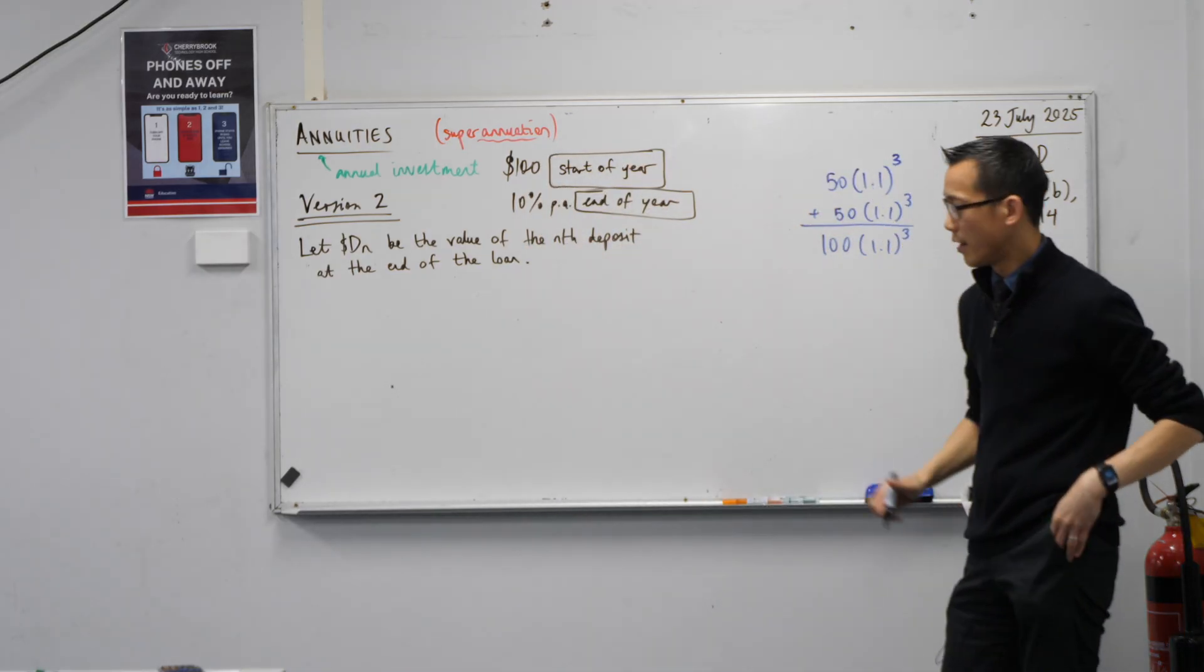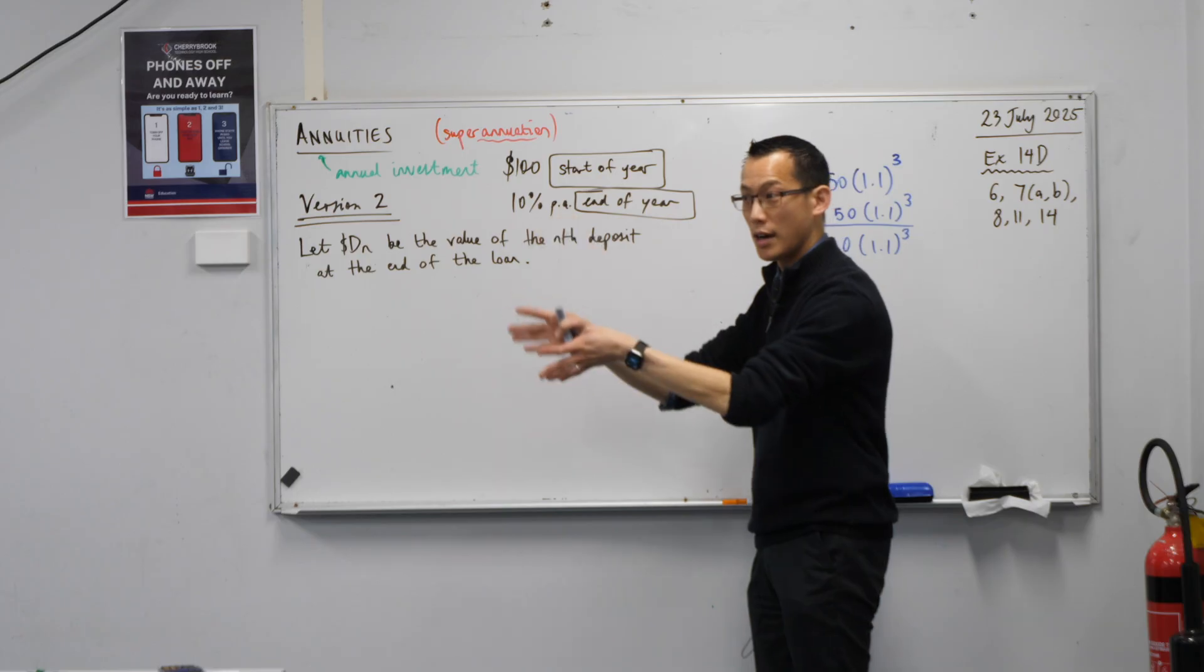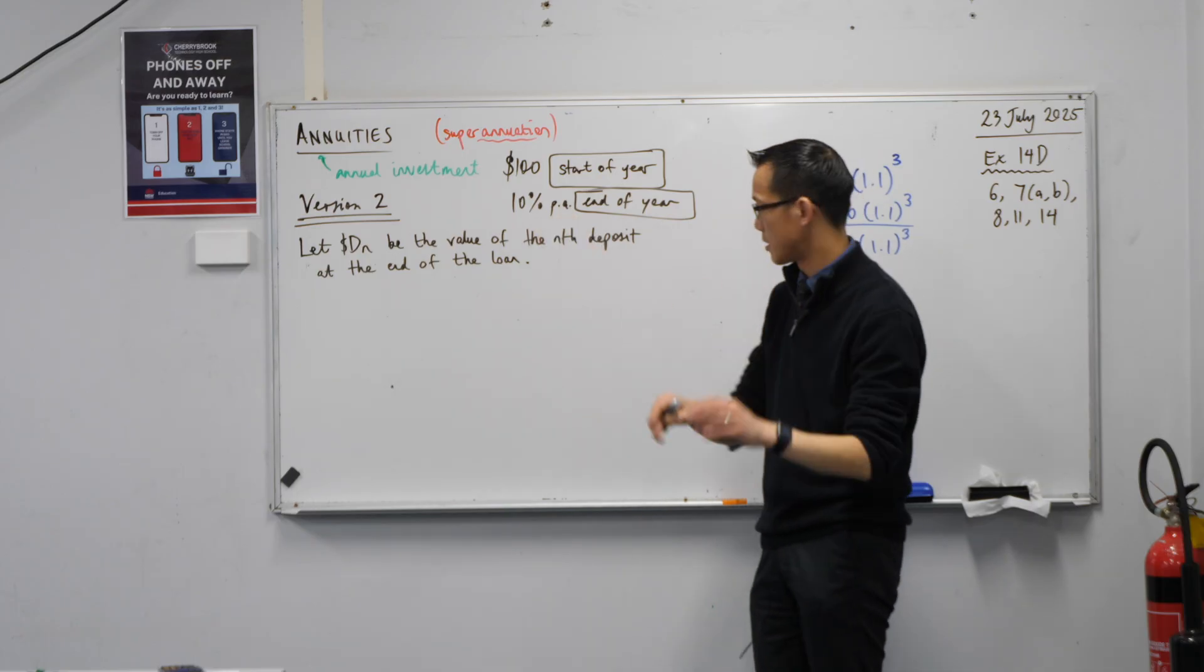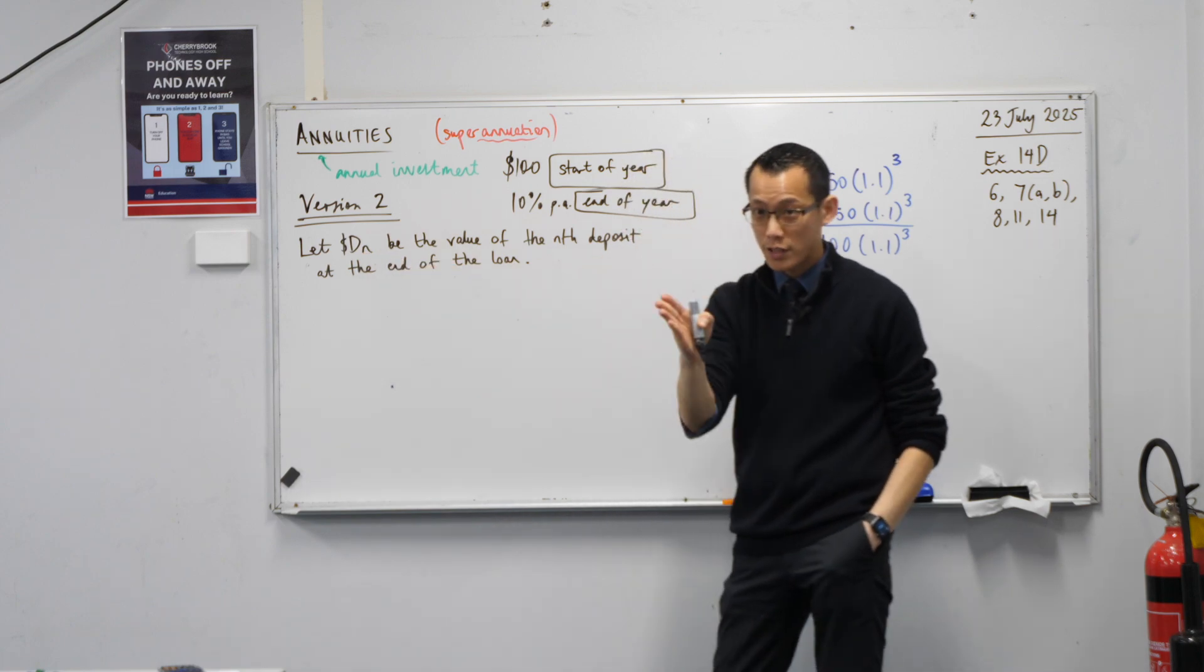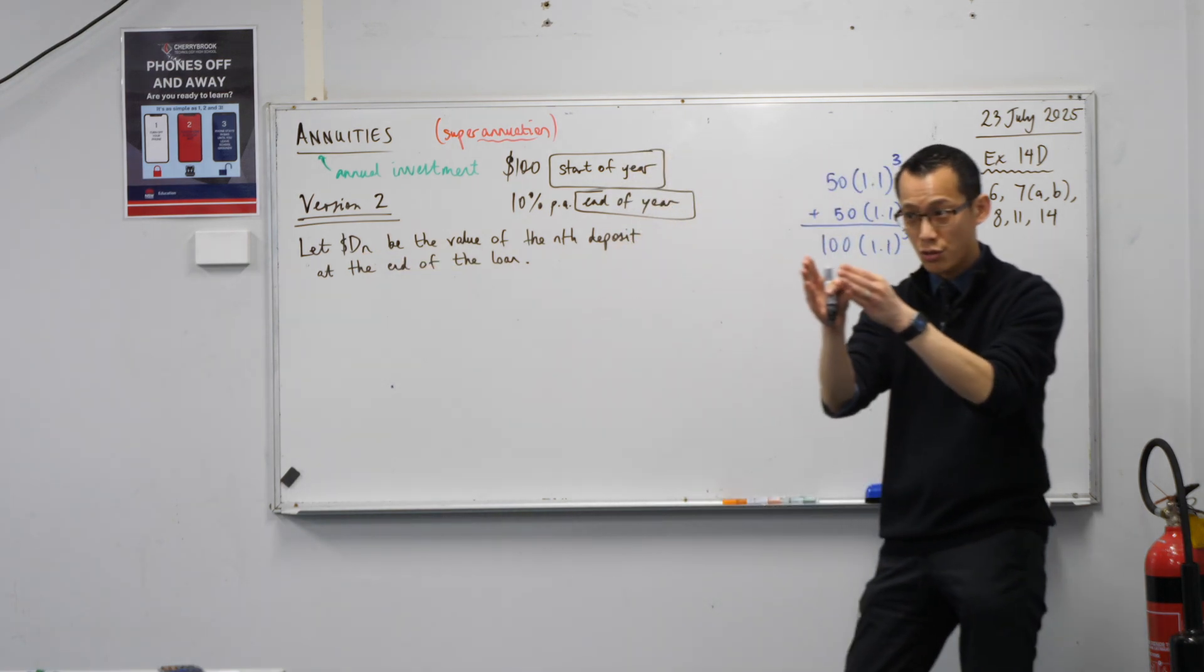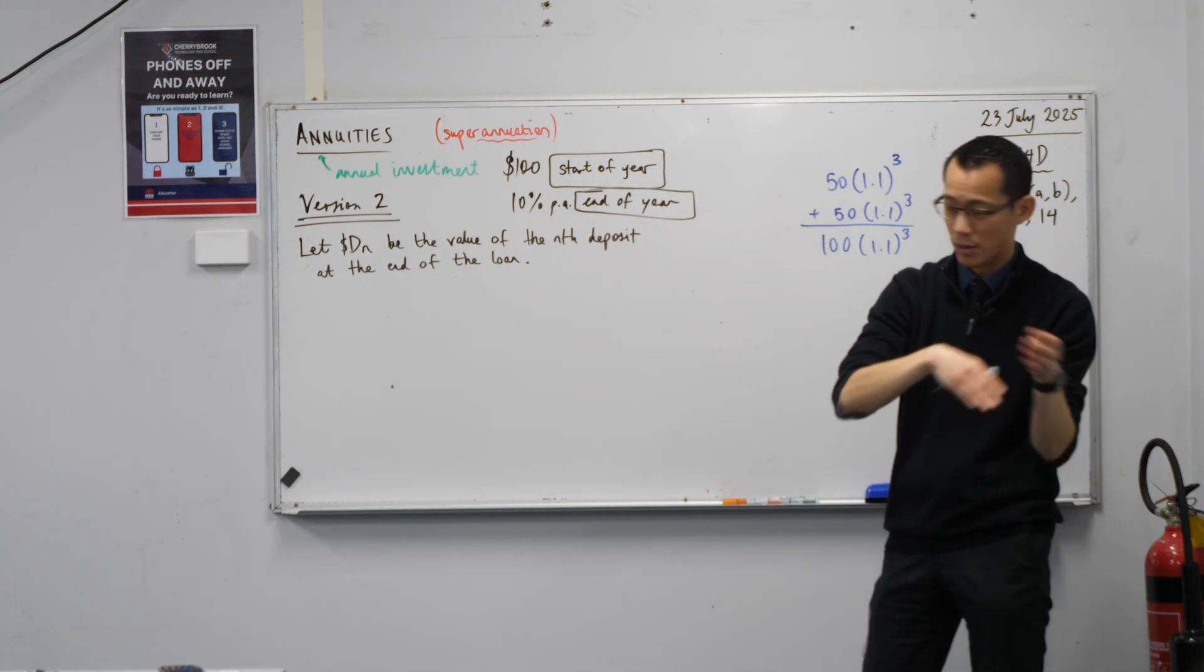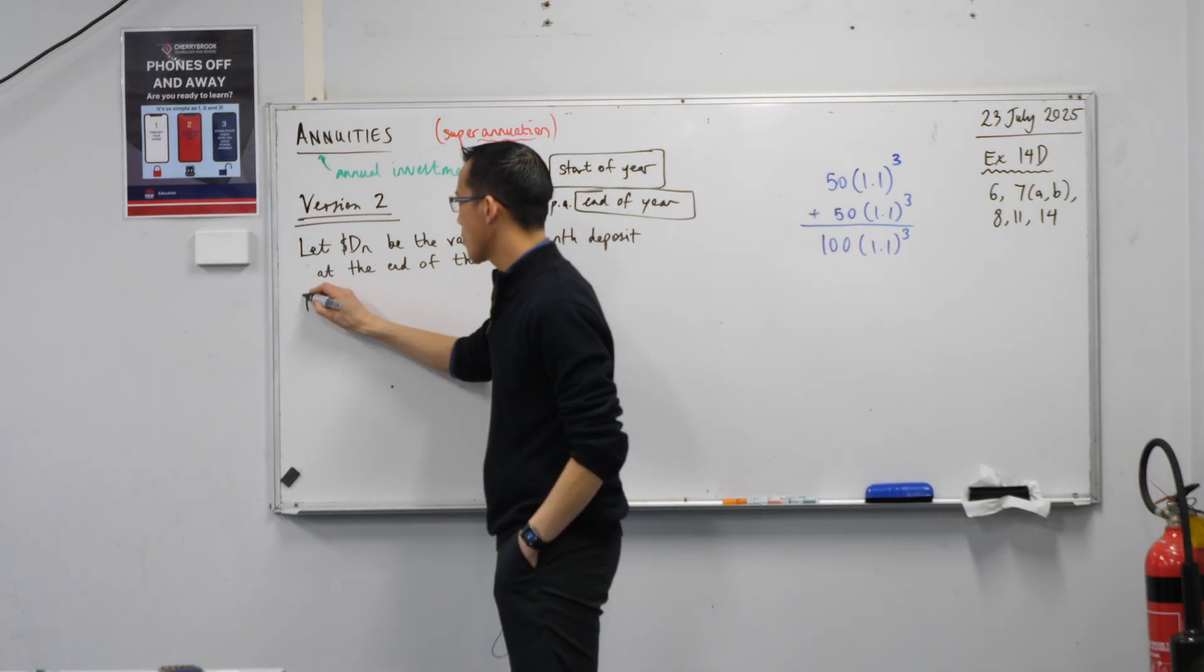Let's say this one more time. You're depositing money over time, we're just thinking about three years, just to keep it simple. There's going to be D1, that'll be the first deposit, the first year, there'll be D2, the second deposit, the second year, and so on. So now let's think about each of them.